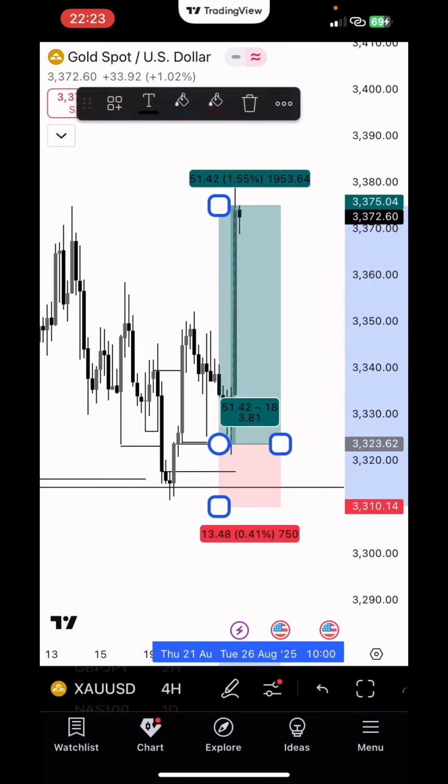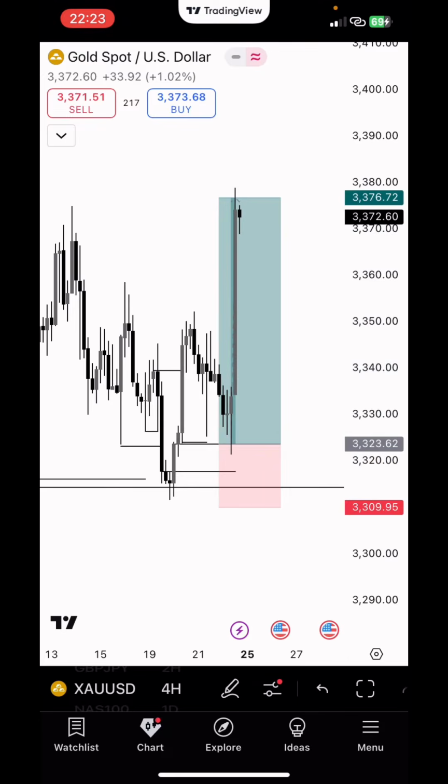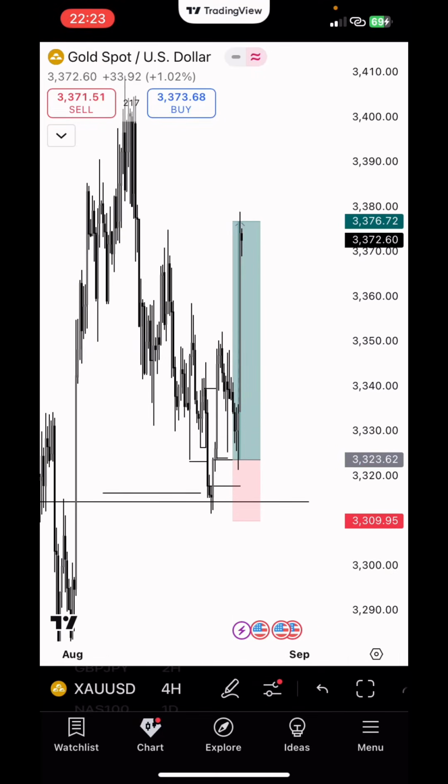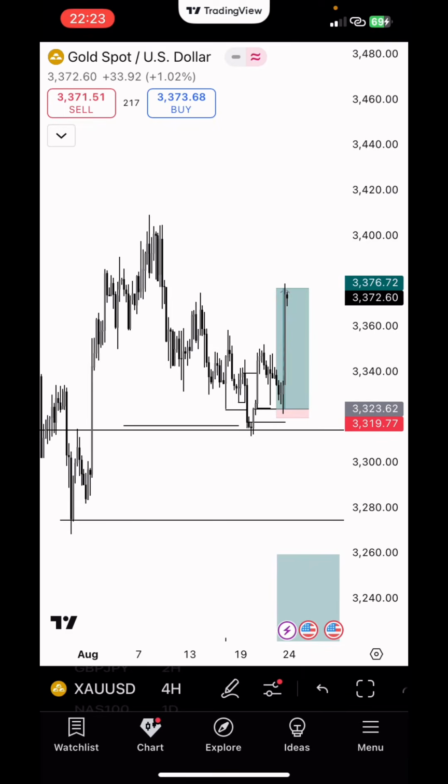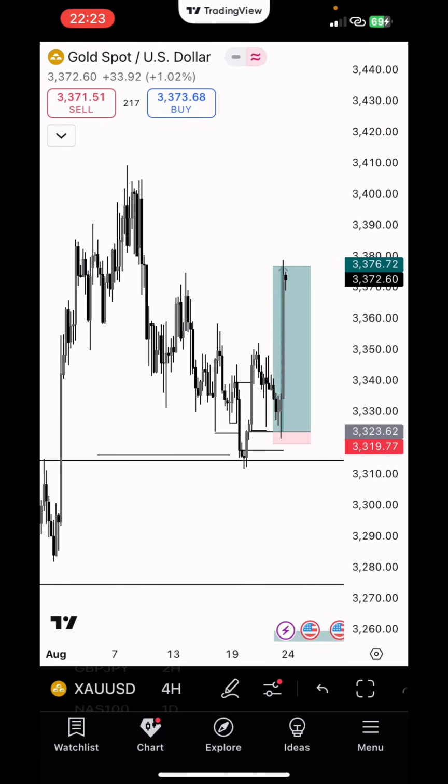If you are scared, then take your normal 1:4 and leave the market. You understand? But if you are very, very strong and you believe the market will not come there, then you can adjust your SL here and leave the market with a 1:15 or 1:16 or any. You understand? So that was it, guys. That's how to build a bias and take your trade.